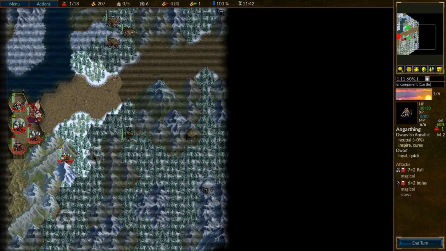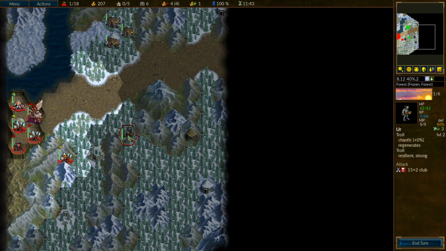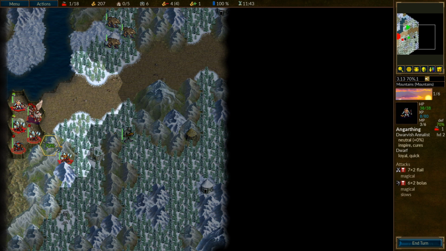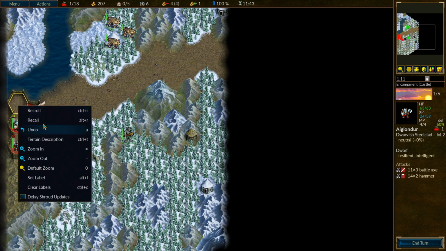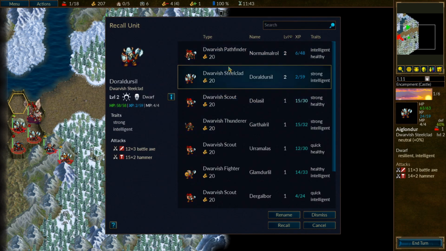The nice thing with Angarthing is he has an ability that can slow. Now, slow is very, very helpful because it halves the damage caused by attacks, and the movement cost for a slowed unit is doubled. So if we can get slow on the troll, he'll only do half damage until he can get rid of that effect, like in his next turn. So I think that's going to be a good way to try to kill that troll, by using slow, if possible. It's always tricky if you can actually get it applied.